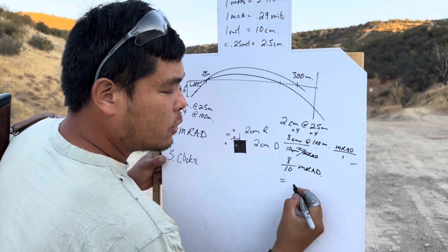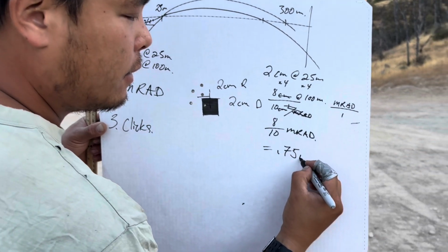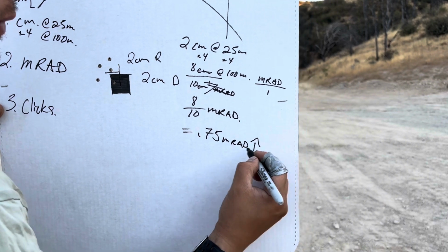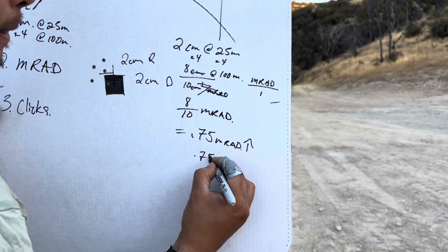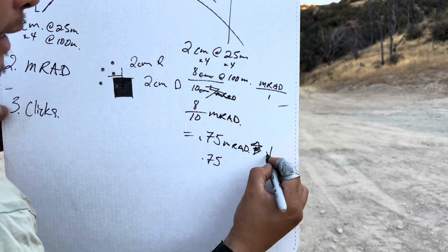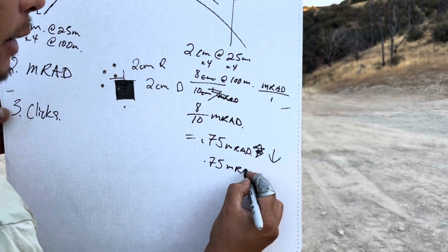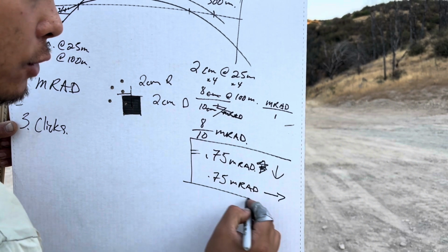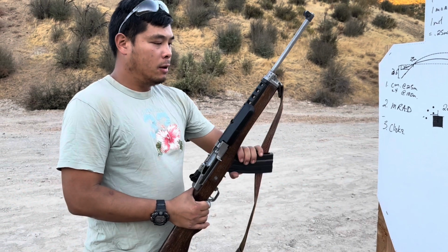So this equals 0.75 MRAD, 0.75 mils. And that's both up and 0.75, oopsies, I'm sorry. That's down and 0.75 MRAD to the right. This is our solution. All right, so let's make our changes.